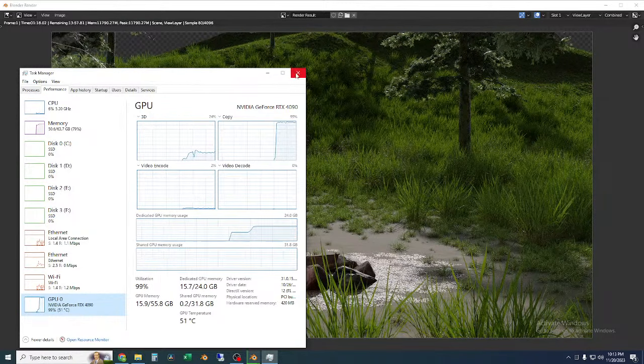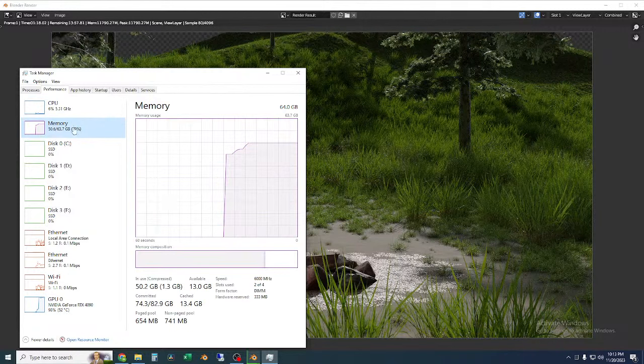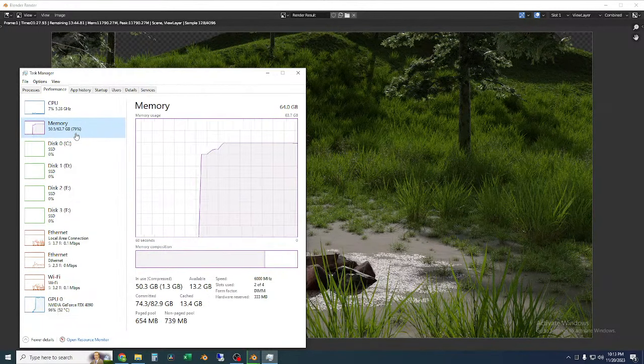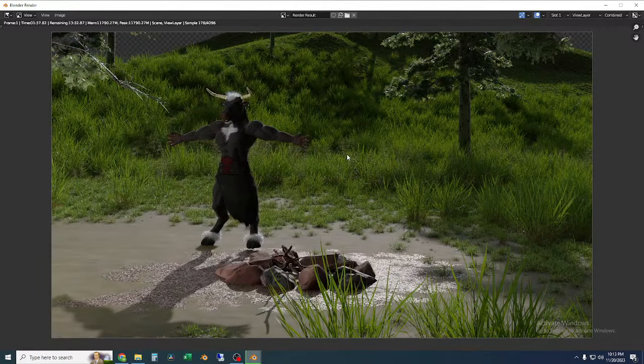I'll have to get creative with that. But yeah, 51 gigabytes of system RAM and 16 gigs of VRAM. So having more characters is going to be an issue. There are some things I'm going to have to plan to optimize. But let's close this Task Manager so we can see.